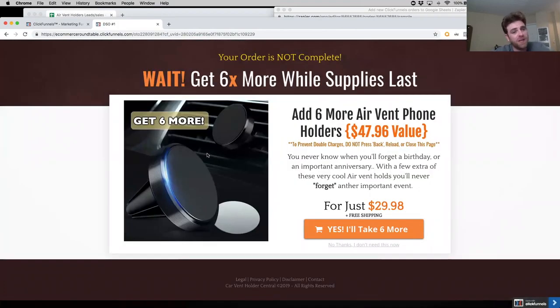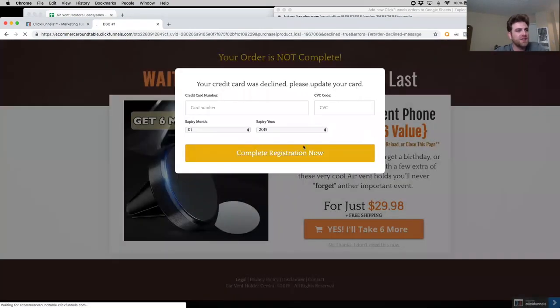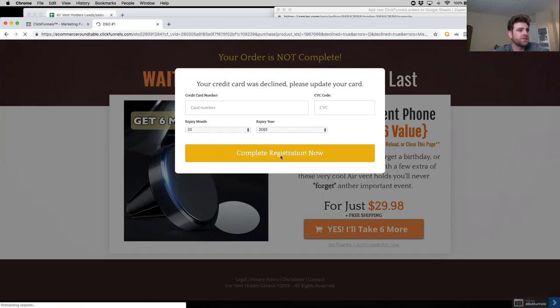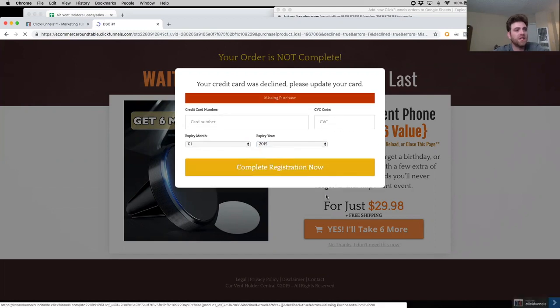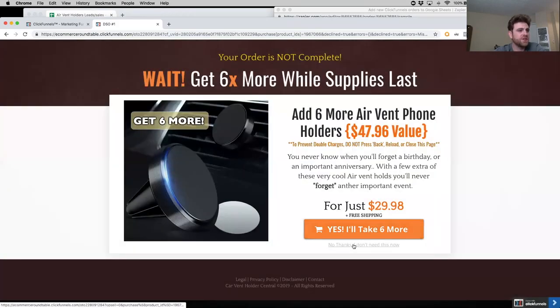All right. First thing I noticed, this page looked a lot like the other page. I'm gonna have to make a few more adjustments. 6 more. All right. That sounds good. Oh, that's wrong. Also, it is not a 47. Oh, my credit card was declined. This is not normal, and there's something along the line that's broken, but we could fix it. That means that this button is not working. I probably did not save after I put a product in. So we'll just say no thank you.